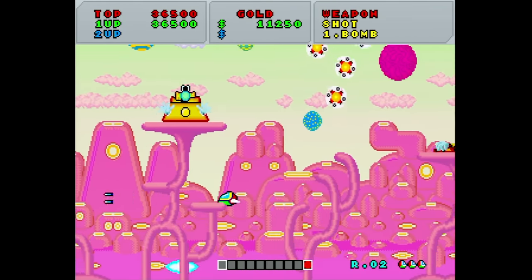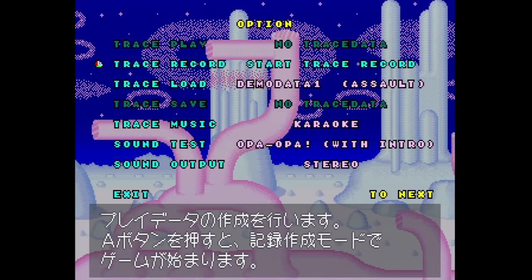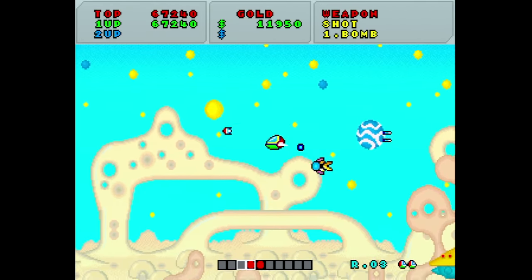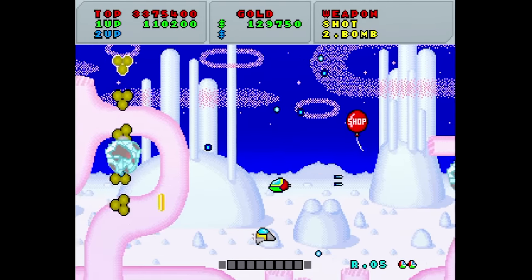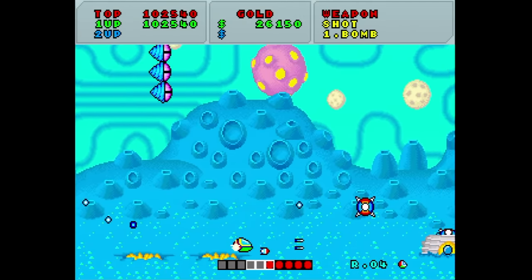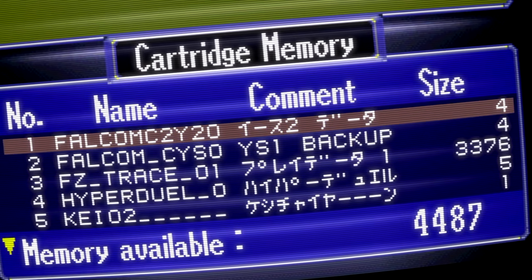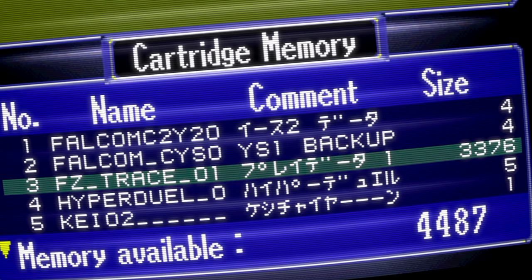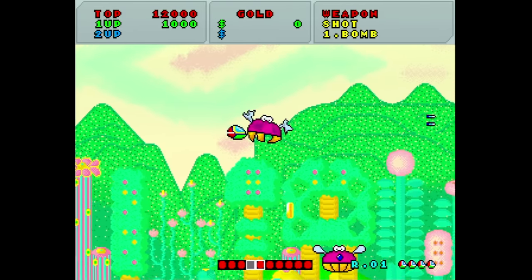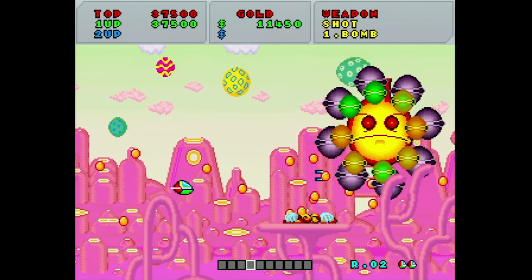It's a good game with crazy pastel graphics and great music by Sega composer Hiro. The Saturn version is a fairly bare-bones presentation of the arcade, but you have a few decent options — you can change difficulty and country, with slightly different music between US and Japan versions. Sadly, there's no rapid fire option. You can watch examples of professional gamers playing through the entire game, or even record your own play and save it to the external RAM cartridge. All in all, this is a great disc if you like Fantasy Zone.